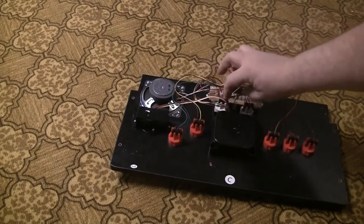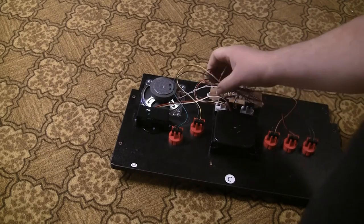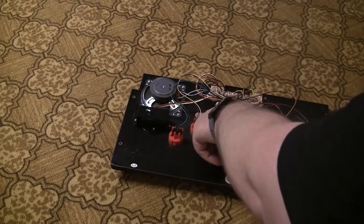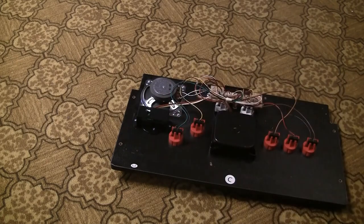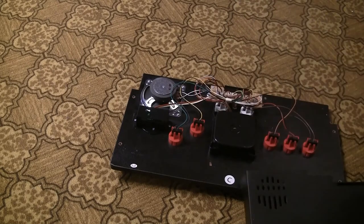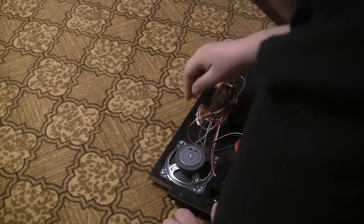As you can see, the spinner currently is just spliced into the same cable as the trackball. And that's why this little control board is needed. And then that just plugs in right here. So what I'm going to have to do is take the spinner out and install the new spinner, stick the control board here, and then the trackball and the spinner both go into that board, and then that board goes there. Of course, if I have room, I'll probably mount it on this side because there's a lot more space. And I really would like to have this cover back on because I think the cover actually looks pretty good. So first step is to get this guy out of here. So, let's see here.